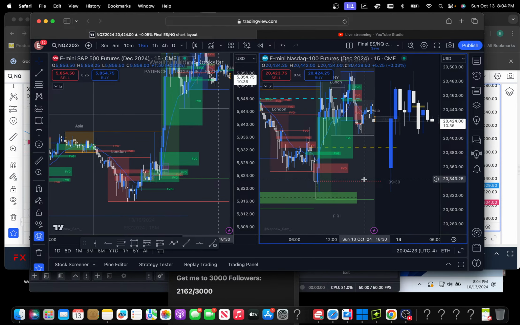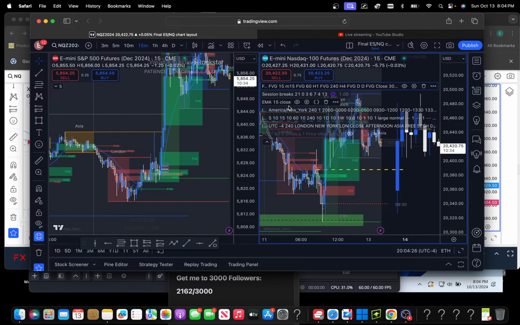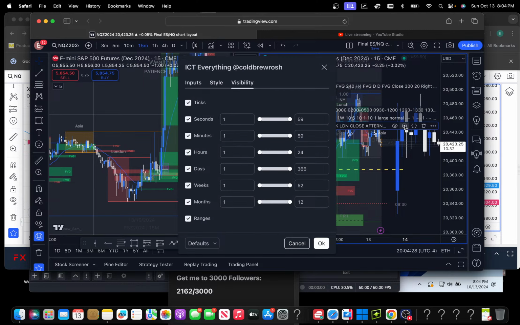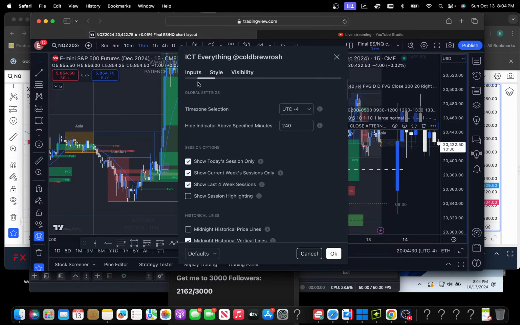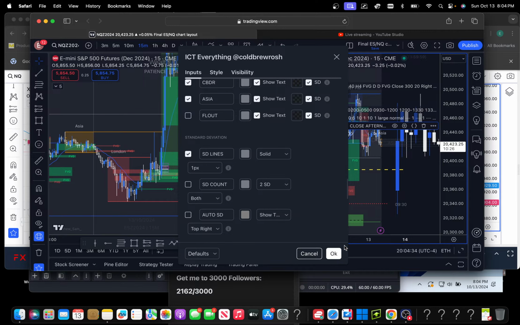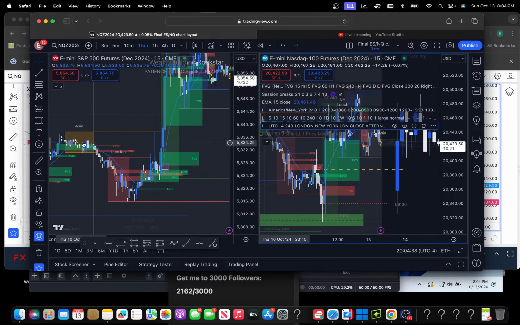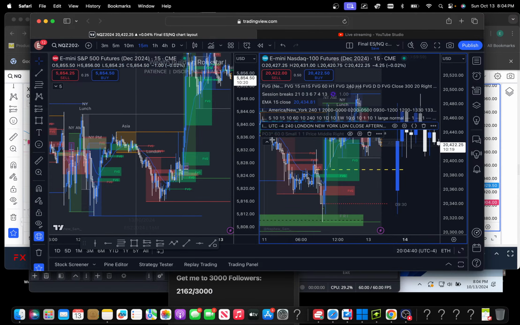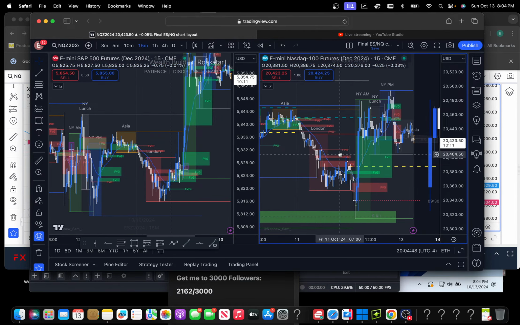Like you can do your 8:30, 9:30, and midnight on the ICT everything indicator. But since I use it on the sessions indicator for my midnight and 8:30, I only use the 9:30 one. But it does all the lines for you as well, and it makes vertical lines for you as well. But I had another indicator for vertical lines at midnight, which I probably don't need. I probably could take the sessions breaks off and then just do the ICT everything, but sometimes they are hard to switch.